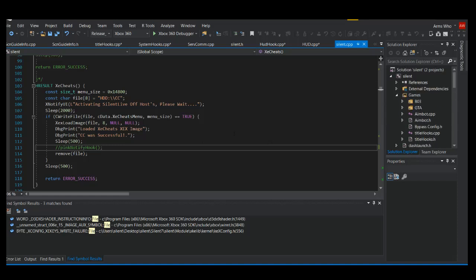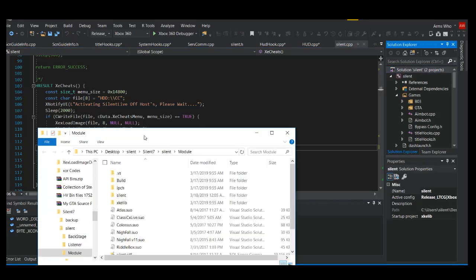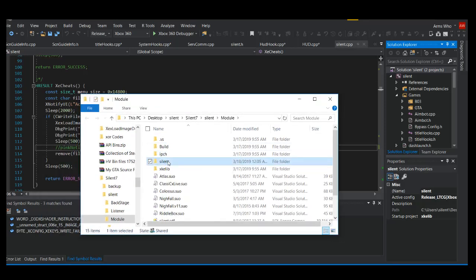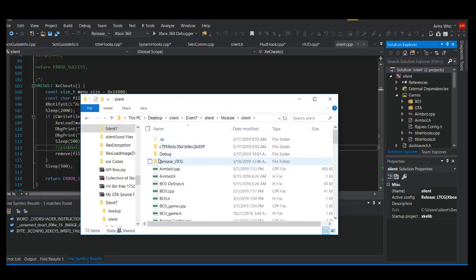Okay, well, you're going to get the file size from the properties screen. I really wanted to show you this because this is an important part.